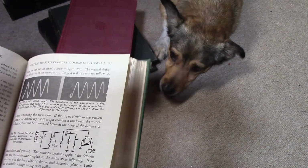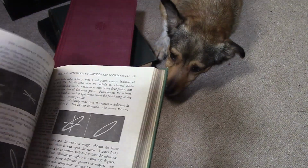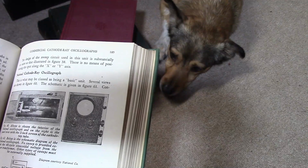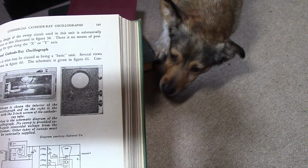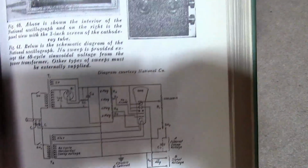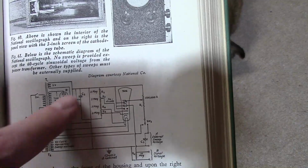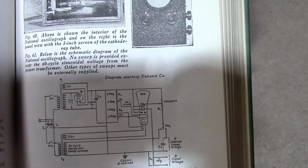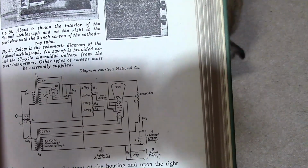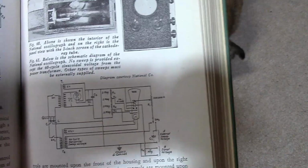So as much as I like cathode ray tubes, these really early books, they're a little boring. Because there were so few types available. The 900 series was basically what you could get. So for example, that's a 906. So there you go. There's your oscilloscope. That's super basic. You have a rectifier, and it's a line-derived high-voltage power supply with dividers for focusing, and they power the sweep right off of the line, and then you just have your input signal go right to the deflection plates, and that's what you get.